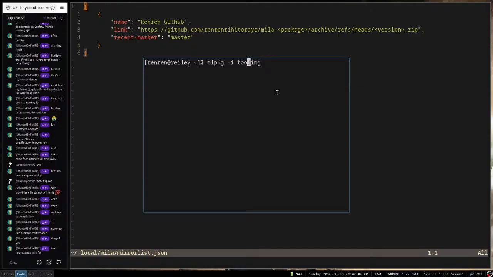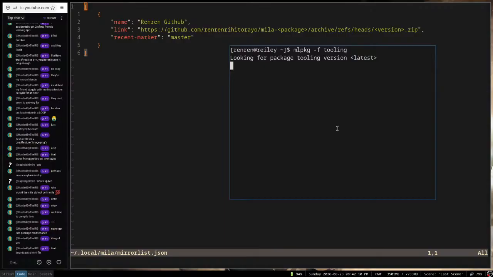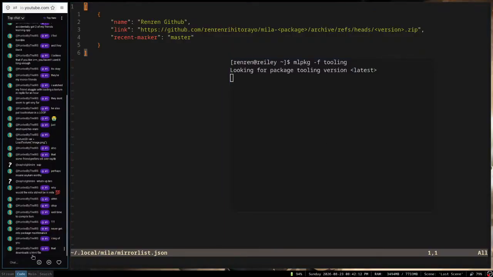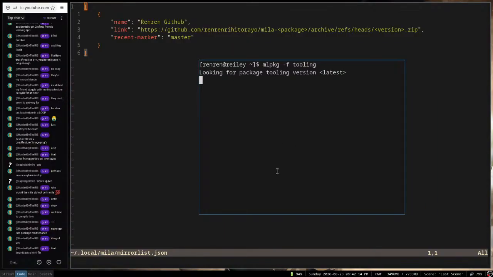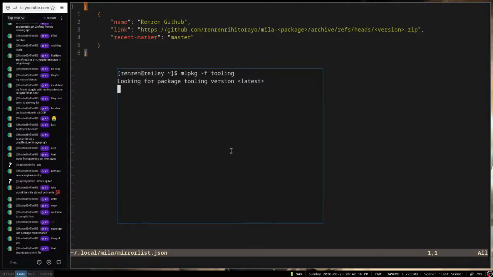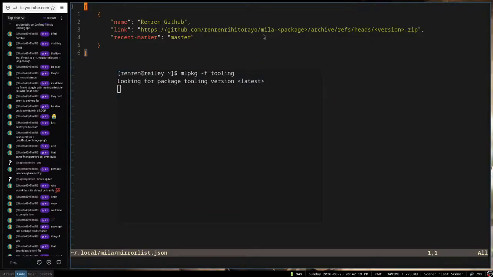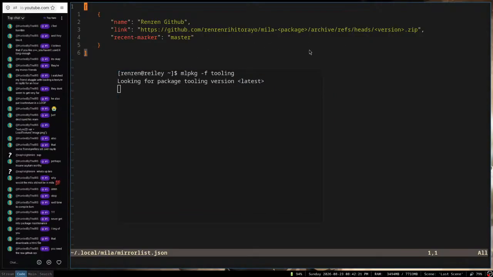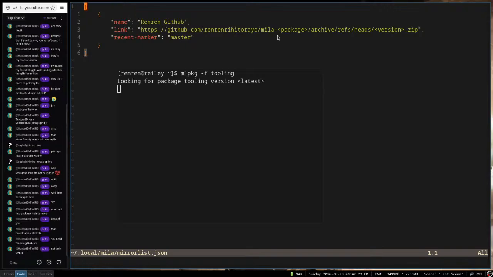Why would it download them? It downloads a zip file. So as long as it downloads a zip file, yeah, here it is.